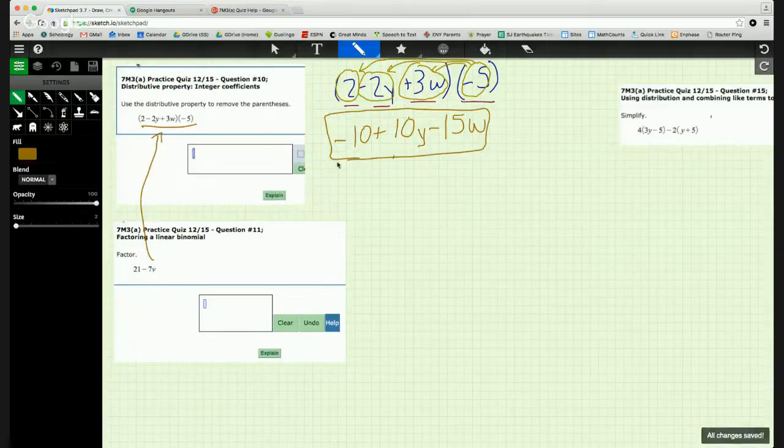And the way you go backwards, the way I like to go backwards, there's a couple ways to do it, but I like to do it by drawing pictures. Makes it easy. I'll do it both ways. So we'll do it the picture way. The way we do it with a picture is we say, well, 21 minus 7v. We can take both things and put them inside boxes.